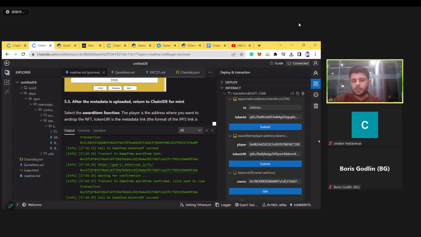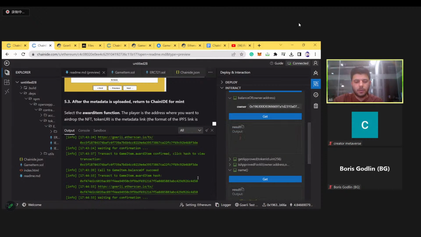Address is, yeah. So now we have awarded 3 NFTs, 2 NFTs to one wallet address and one NFT to another wallet address.